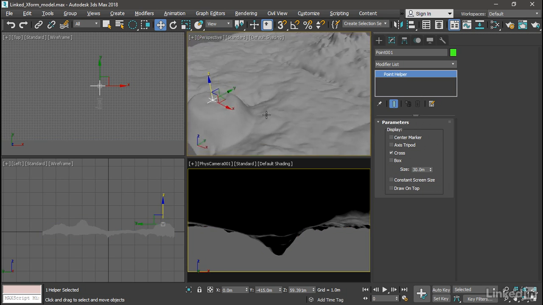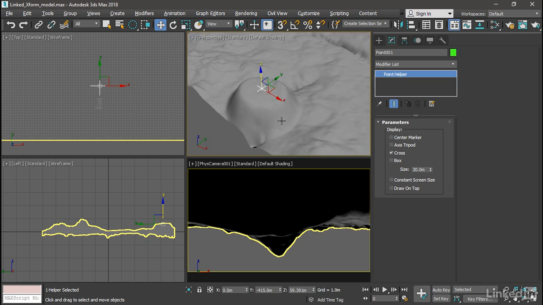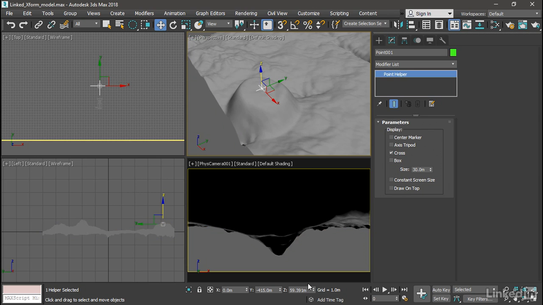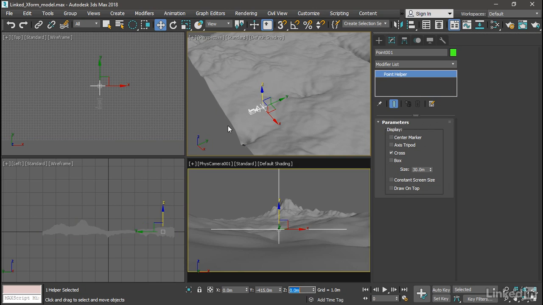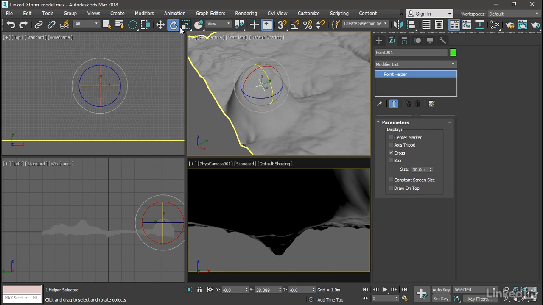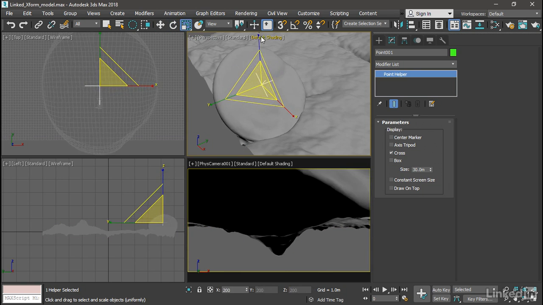And if I want to restore that shape back to its original shape, just need to move this helper object back down to its original position, which is a Z position of 0. So I can just type in 0 down here. And now I've just reversed the operation. We can do all sorts of crazy things to this. We can move that around and maybe rotate it and scale it and do all sorts of interesting things.